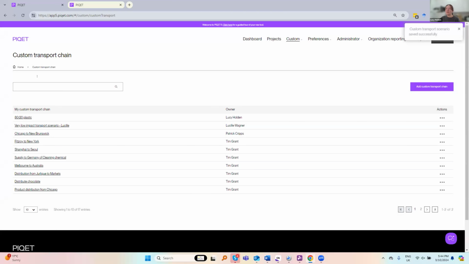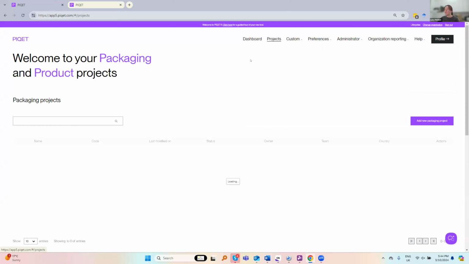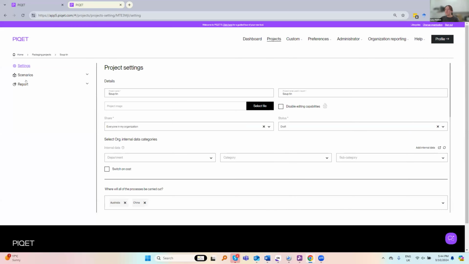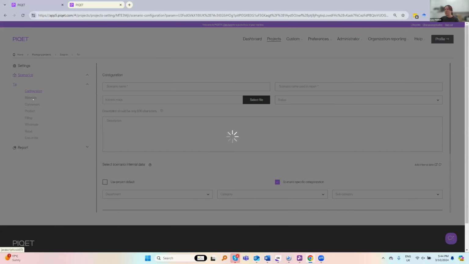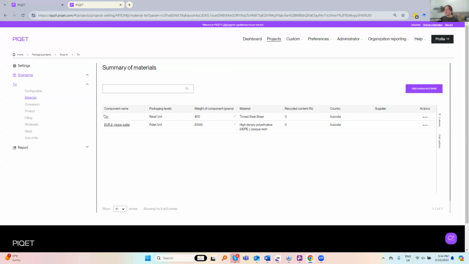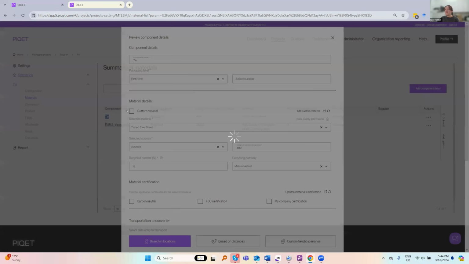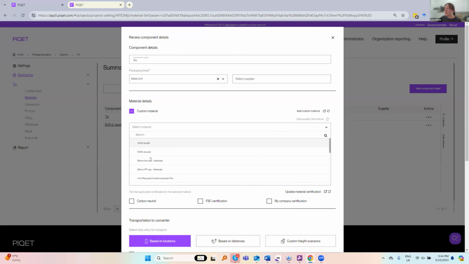Right, and then there's your custom transport chain that you can pull back into the project here. We just use the soup tin as an example. Then you tick custom material, pull in.